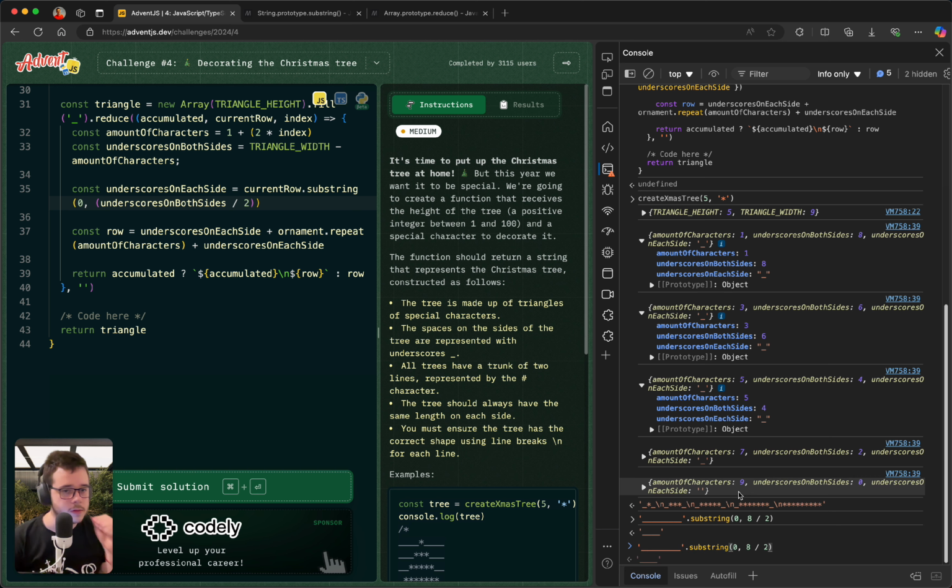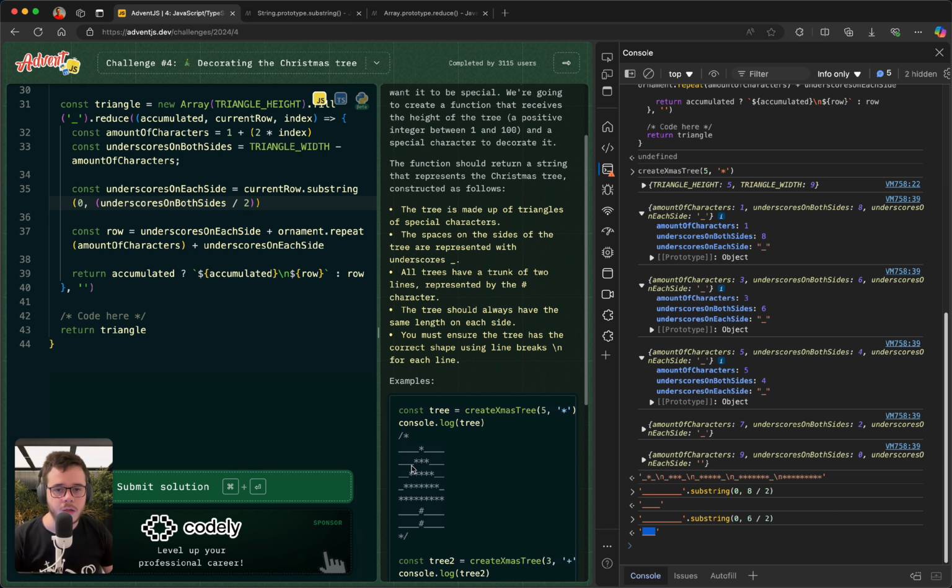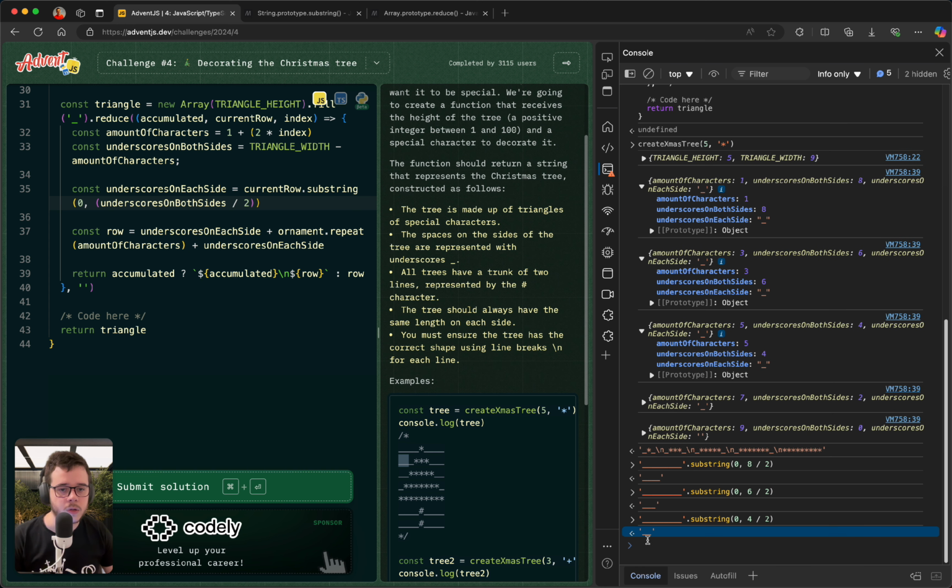Now on the second iteration, we will have 3 underscores, 1, 2, 3, that's correct. On the next iteration, we will have 4 divided by 2, which is equal to 2 underscores.